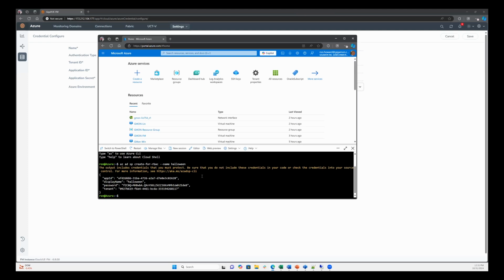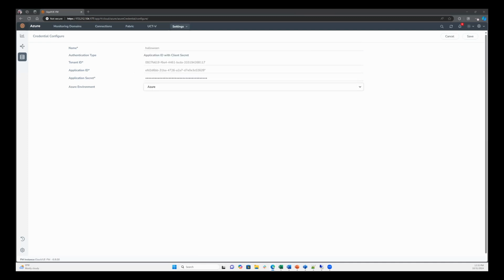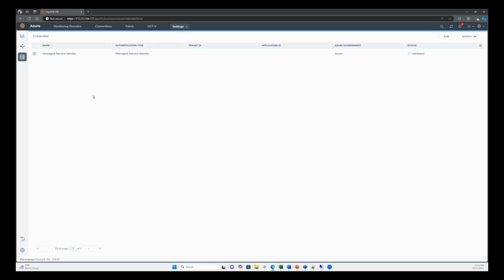What I can do is I can recreate the same one for Halloween, say, for example, but then I would have a different password and a different application ID. That's important to remember because I've had a lot of engagements where it's something simple like this where it has caused a delay. And when you're far along in the game, it's easy to go, oh man, I really got off track here. But once everything's okay, your status will change to okay.